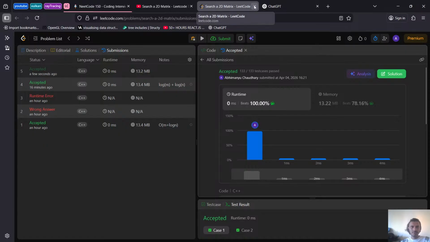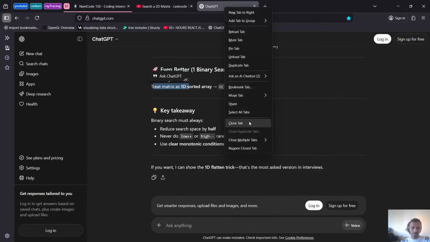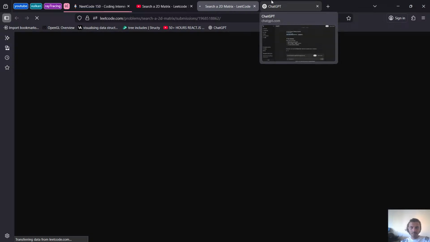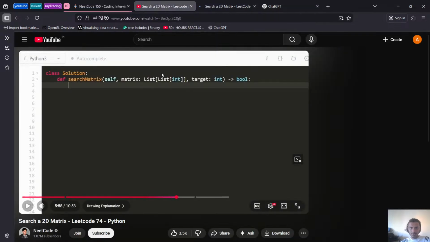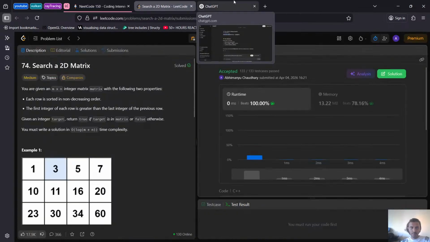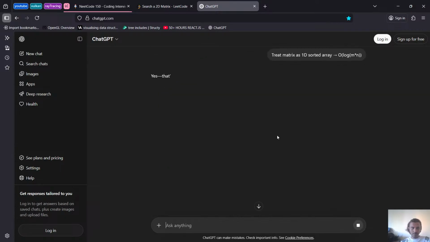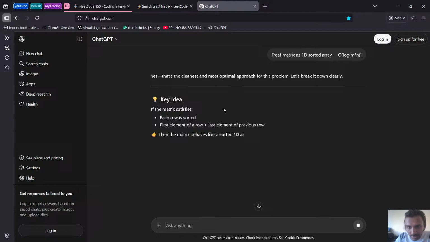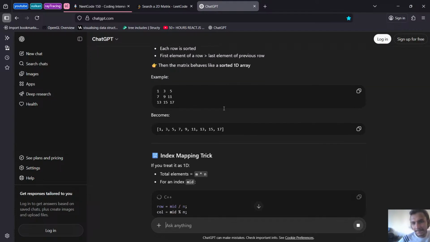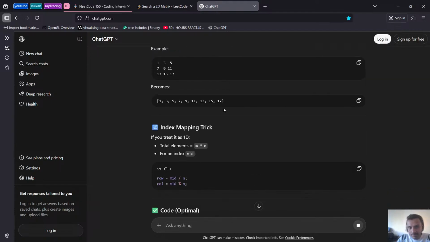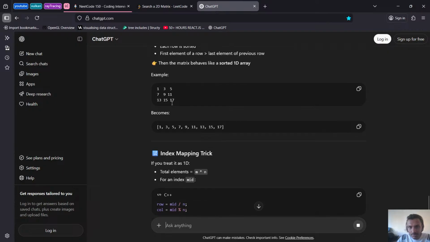So this is fine. We already solved it the way NeetCode solved it. So let's ask him to solve it in this way. Can we solve it like this? This one becomes this one.